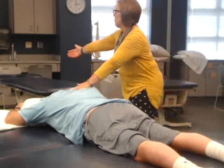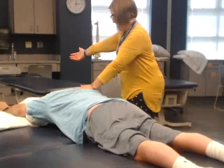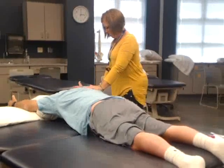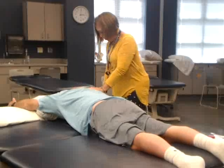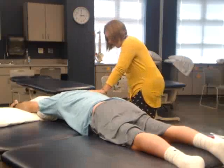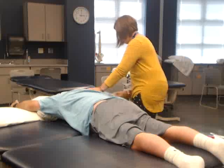Can you bring your arms out in front? Yeah, with your thumbs up. Can you lift this right one? And don't let me move you here. Okay. And come out to the side here. Lift up. Don't let me move you.